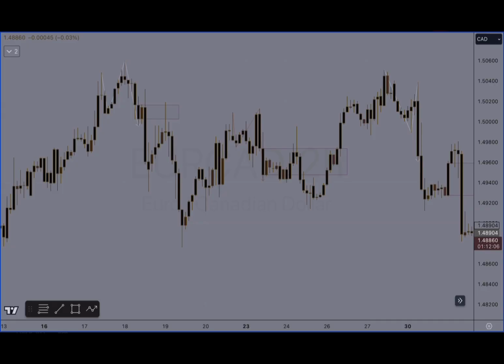I'm going to make a separate video on that for you guys, but I'm just going to give you guys an example of it here just because it presented itself and I want you guys to understand what I'm talking about. Just an example of it right here. Okay, now like I said, when we have a move away from our level, when the market is returning to it, we have placed our trust in our level to hold. So in the event that the market breaks our level, the first candle that breaks our pivot, we are going to highlight that and we're going to transfer our pivot now to that candle. Okay, so now we update our level.